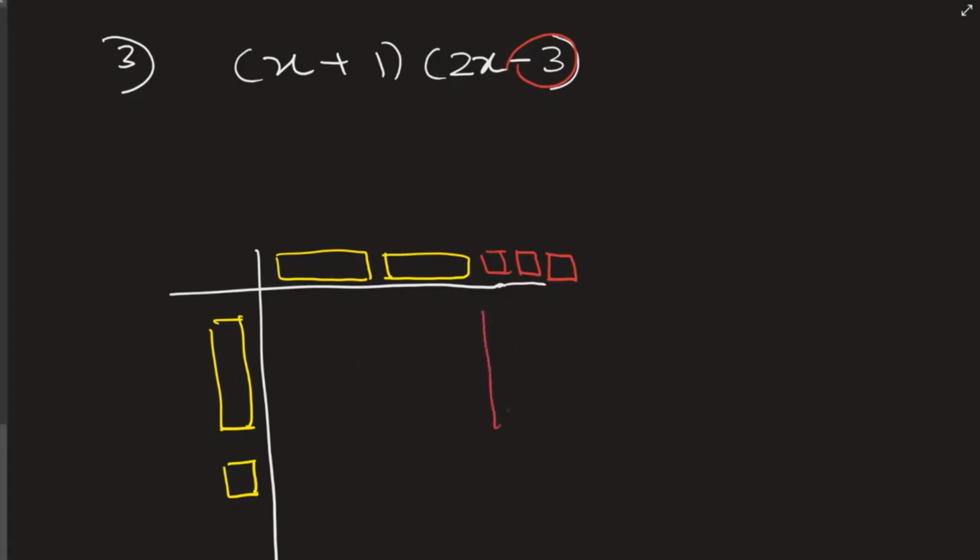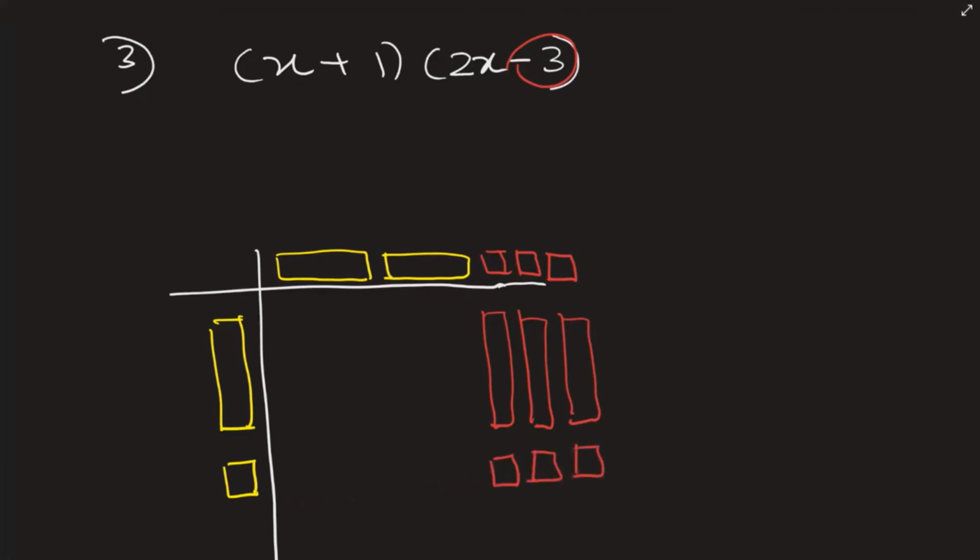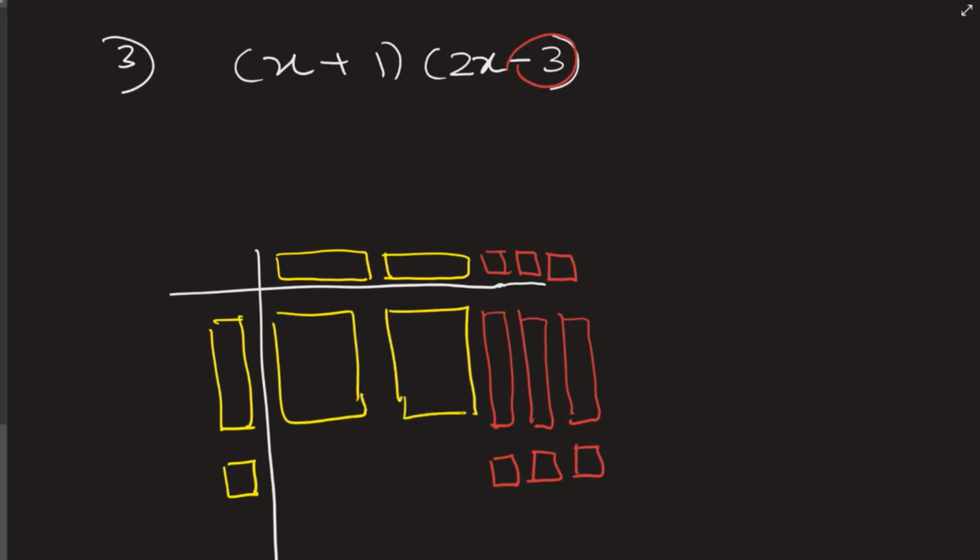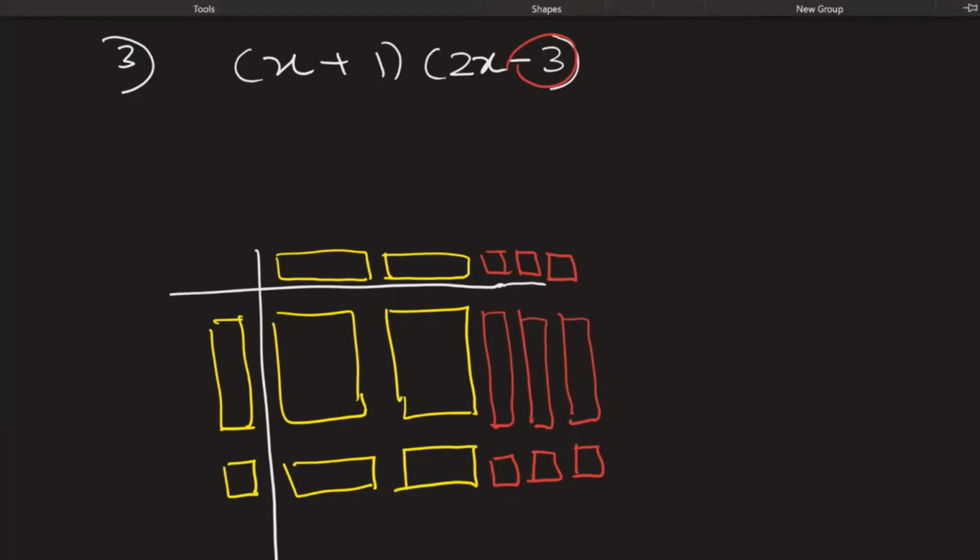Because I have the red pen, I'm starting from the red end. I have 3 rectangles, because positive times negative is still negative, and then I need 3 red units. So that's what you get for the red end. The -3 generates with the +1, and with x. Now you have yellow times yellow, that's a yellow square, and in the bottom here you have yellow rectangles. So now it's complete. The multiplication is done.